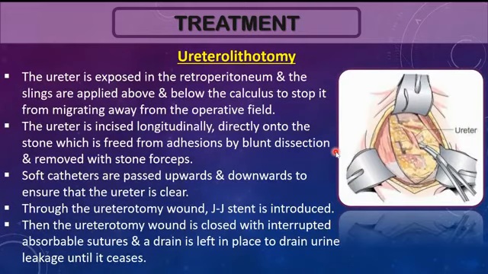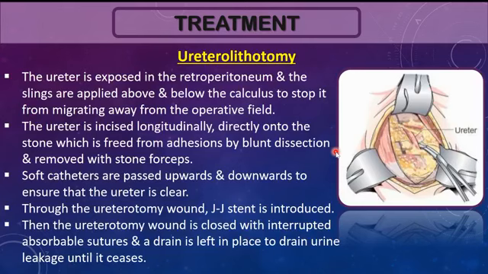Ureter lithotomy. The ureter is exposed in the retroperitoneum, so there is no need to open the peritoneum. After cutting the muscles, retract the muscles, then retract the peritoneum, and the retroperitoneal space is exposed. You dissect bluntly and sharply, and you can easily identify a hollow tube lying vertically near the vertebral body.